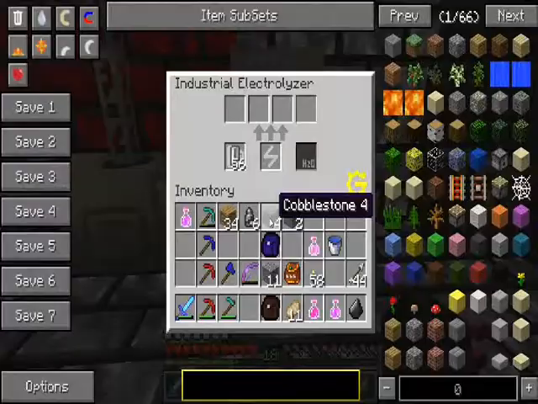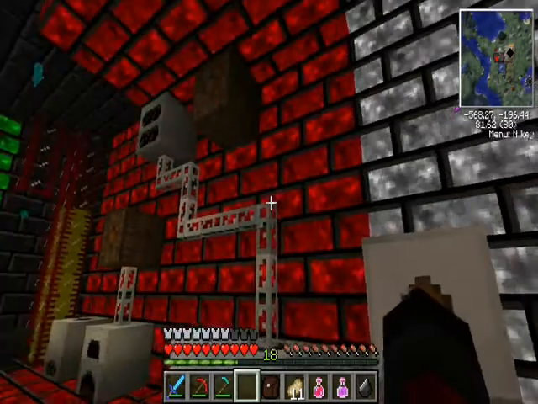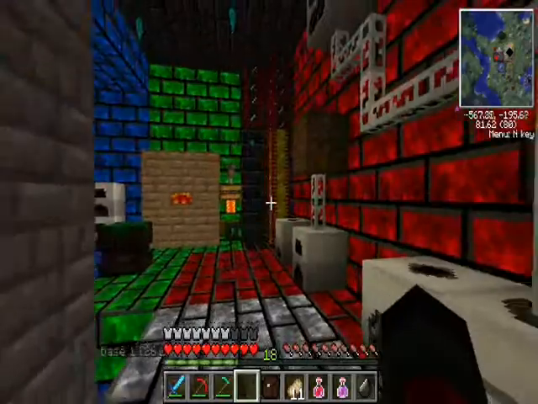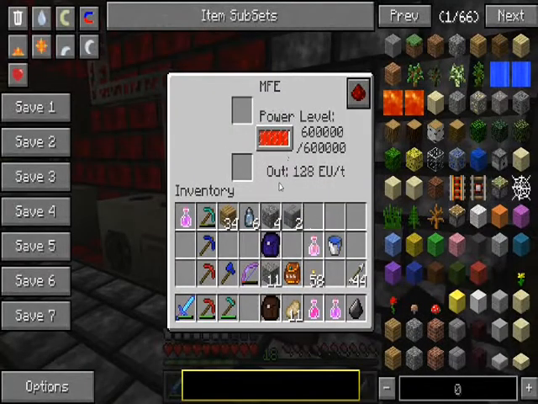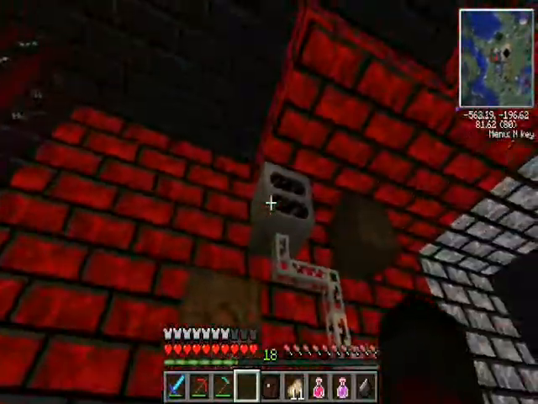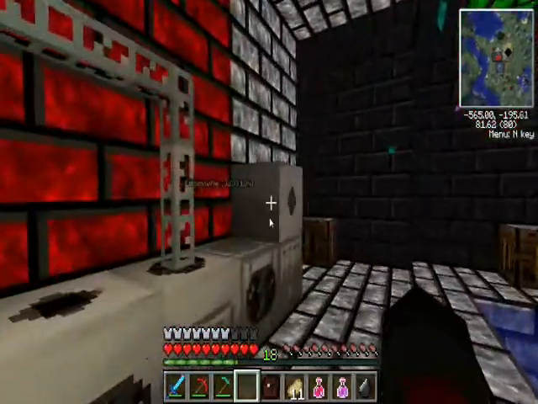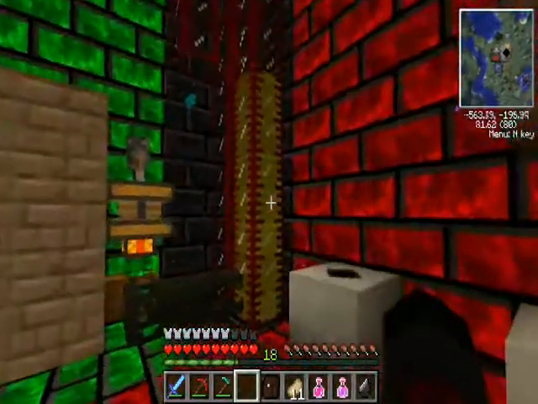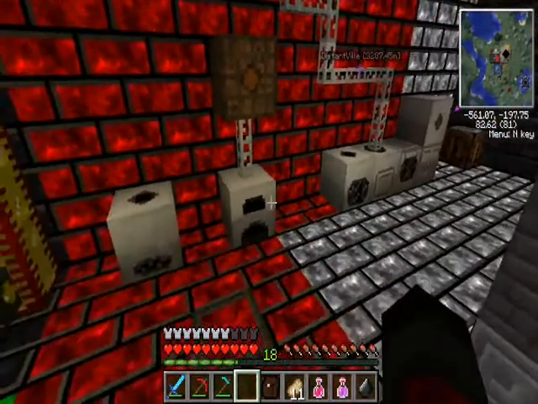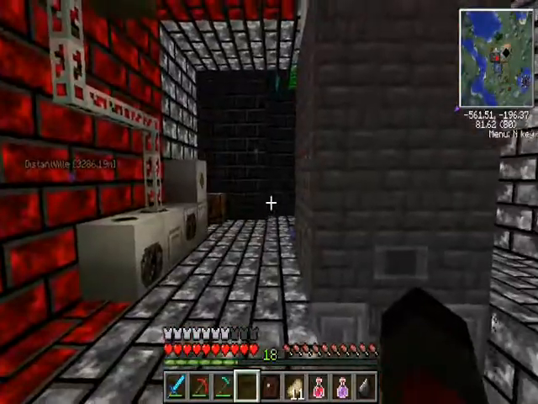Kind of. It turns out that to make the industrial electrolyzer work, you need some empty cells in it, but more importantly, it needs 120 EU per tick, I believe, which is exactly what the MFE outputs. So to power your MFE, what I ended up doing was hooking up the geothermal generator and the outputs of the bat boxes to the MFE directly, and then I just left and did a whole bunch of stuff. Thank goodness the chunk loader was working perfectly for that, while the generator was powering both the bat boxes. I probably should have just hooked the generator into this thing too.